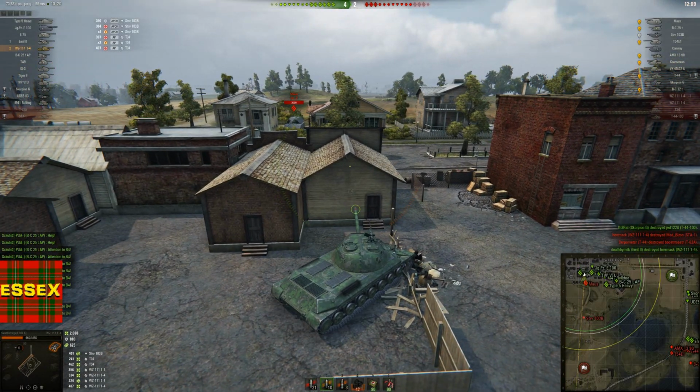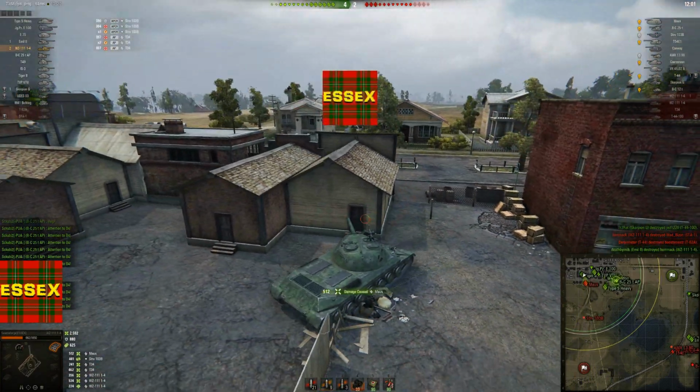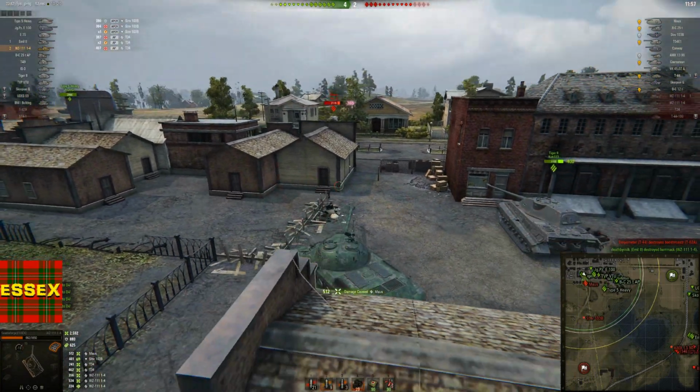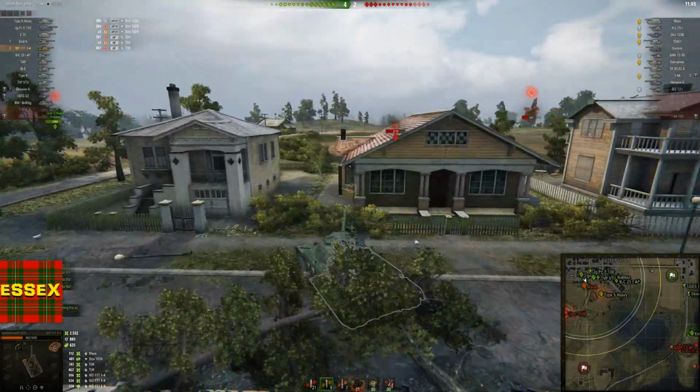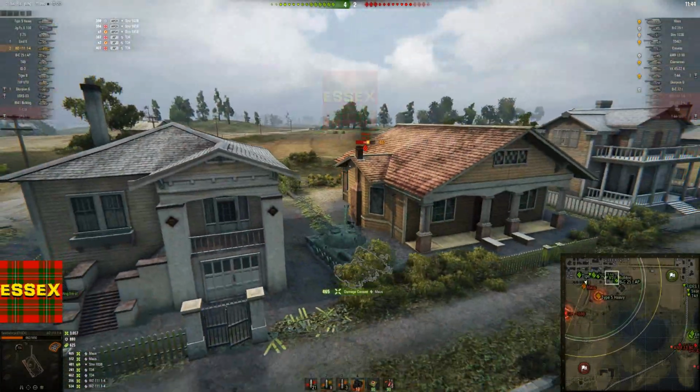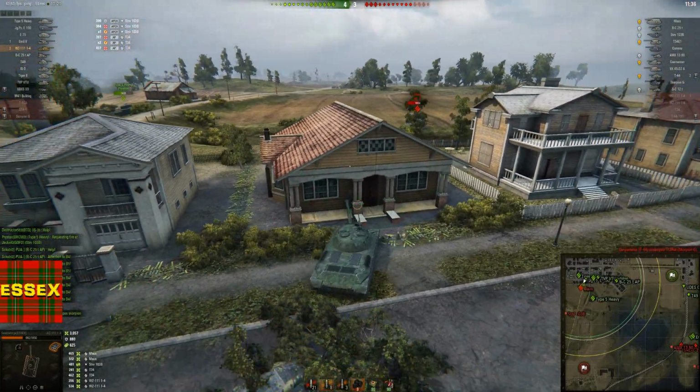I've got 662 health. I'm going to wait for him to turn a little bit, and then hopefully, there it is, right in the lower plate. It's so demoralizing when you shoot a mouse and his health bar barely budges. Alright, so pulling around the corner here, get another cheeky one. Didn't think that would go through using heat down that angle, but it does.